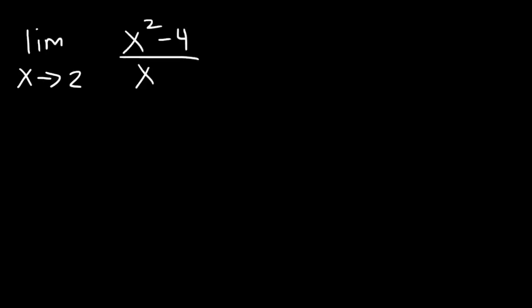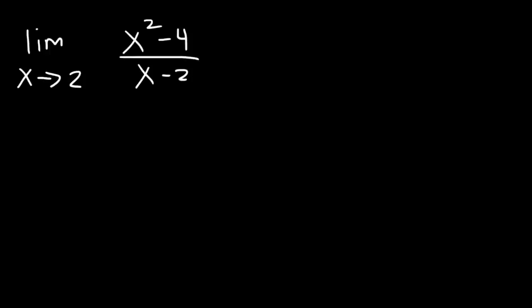In this video, we're just going to go over a basic introduction into limits and how to evaluate them analytically and graphically. So here's a simple example. Let's say we want to find the limit as x approaches 2 of the function x squared minus 4 divided by x minus 2. So how can we do so?